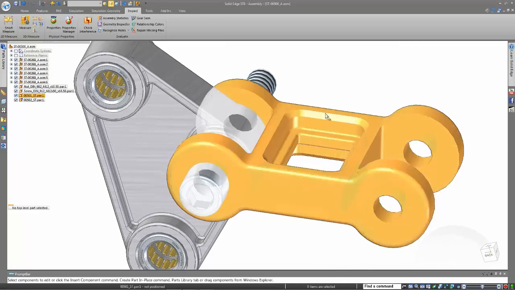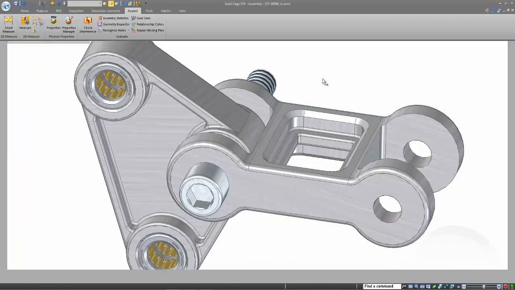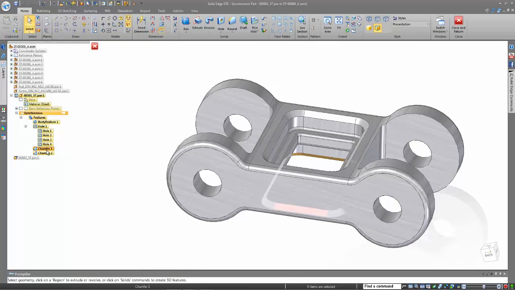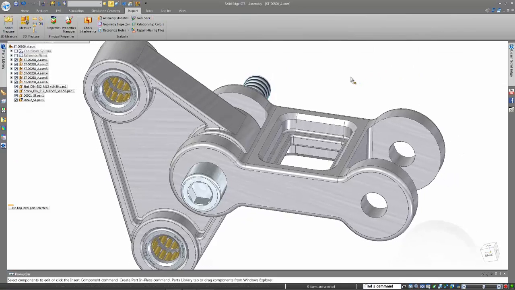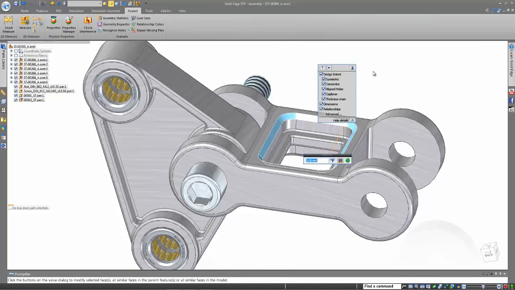Again, if we go into the part by itself and see what Solid Edge does for us, it's added a smart feature, or the intelligence, into the part. So again, I can make that change from here. It recognizes that chamfer. I can change the value. Or if I were at the assembly level, I can recognize that chamfer from here as well and make changes right here at the assembly.